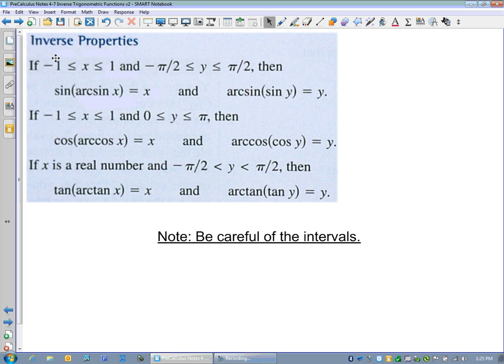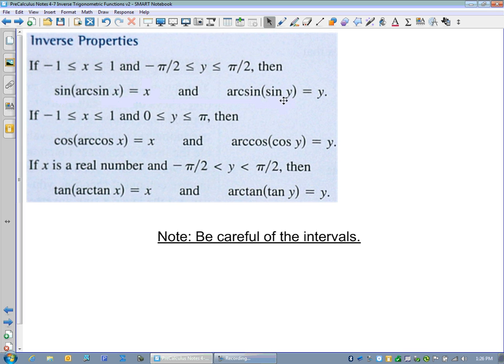So rather than try to memorize these as intervals and apply them to each of these, there's a much simpler test. If you have the arcsine, or if you have the inverse function, this applies to all three of them. If you have the inverse function inside, then you ask yourself whether or not this is defined, if it's possible to take that inverse function. If it is possible, then these two can be canceled out, and it's simply x. That makes it pretty easy.